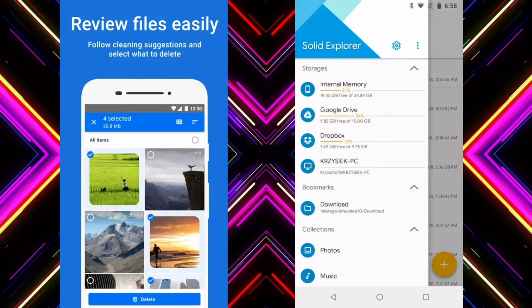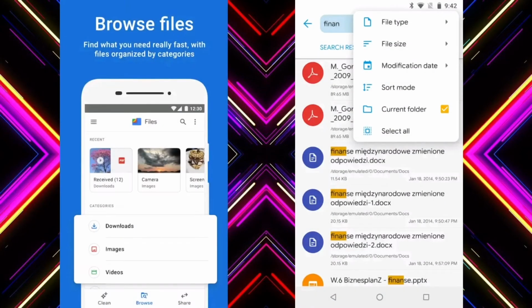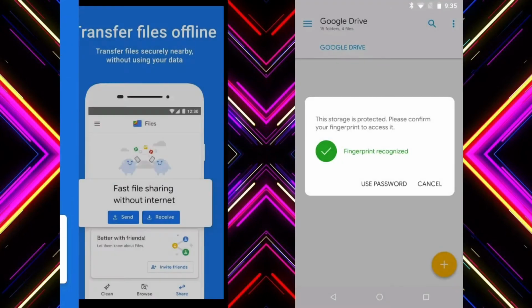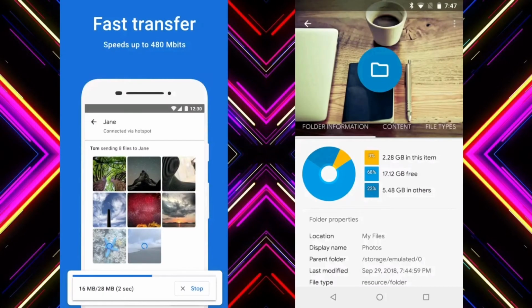internet connection. If you have a rooted phone and you want to access the root directory, then install Solid File Explorer. Solid File Explorer supports FTP, SFTP, WebDAV, SMB, CIFS clients. It can also extract zip, 7-zip, RAR and TAR files. Solid File Explorer can also add a password to zip and 7-zip archives.